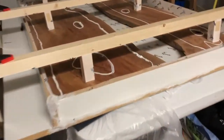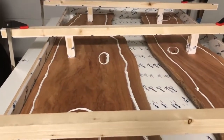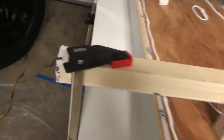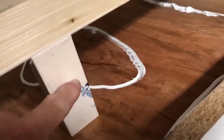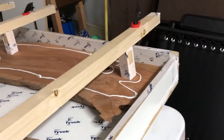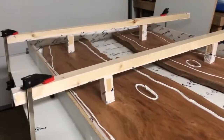Okay, so getting everything ready. Got the clamps on here. Got some blocks wrapped in Tyvek tape. That way it doesn't stick in case I get an overflow or a spill. And it's all clamped up.